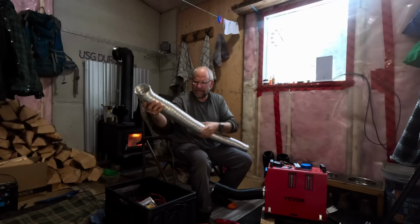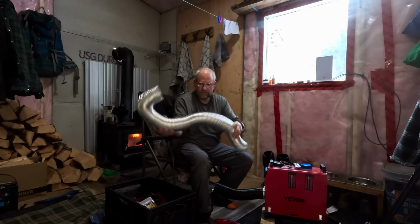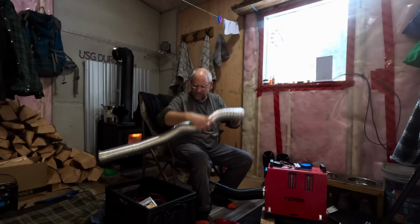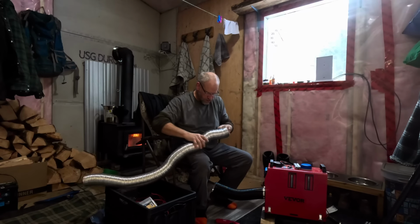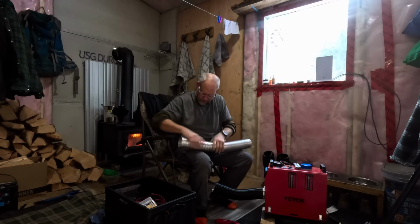You know, you can extend it. You can go around corners, up, down, left, right. This stuff's really nice. And I just had this sitting in the shop. Or you can fold it back up again, like an accordion.